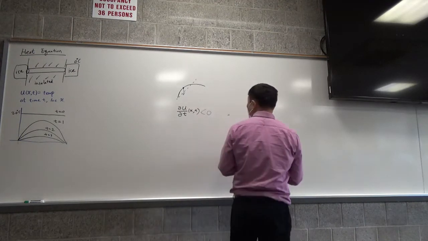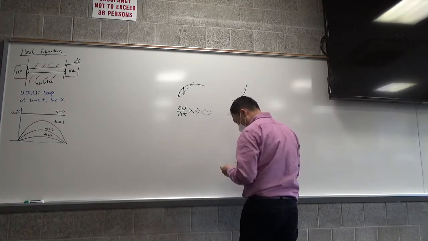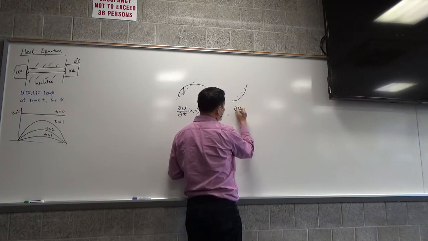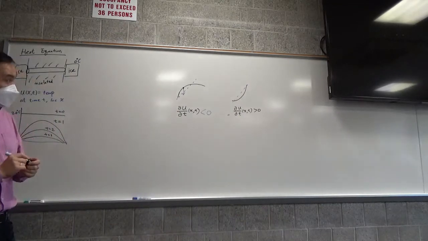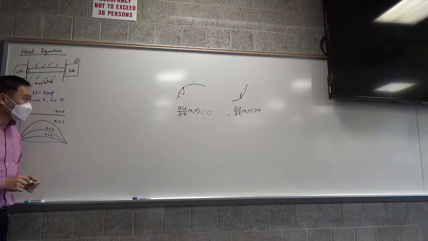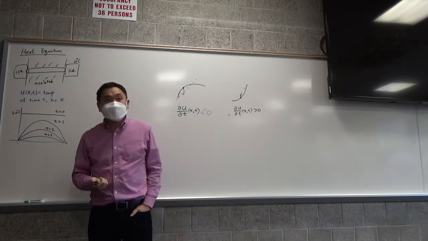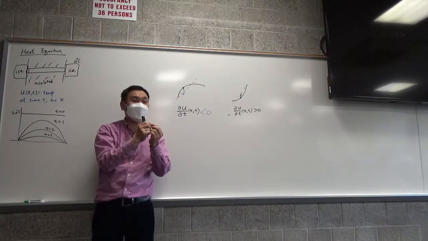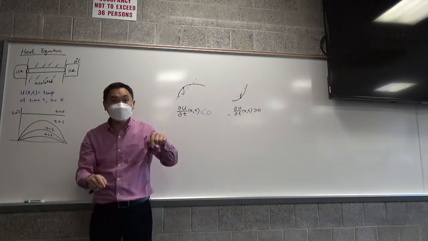On the other hand, if you have something that's like this, so that it's concave up, right? So this is called concave down, right? If it's concave up, then this will be positive, right? It'll be increasing. This point right here. Okay. And not only that, you should be convinced that the bigger the concavity is, the faster it's going to increase, right? So if it's sharply concave, then it's going to increase really fast. Or if the concavity is negative and very sharp, then it's going to decrease really fast as well, right?